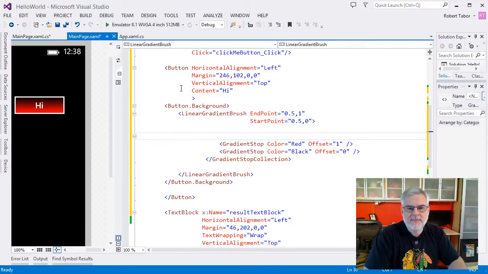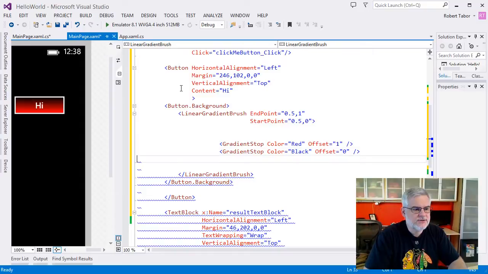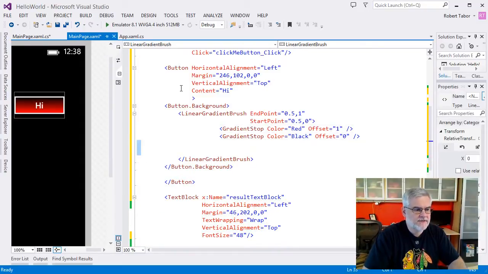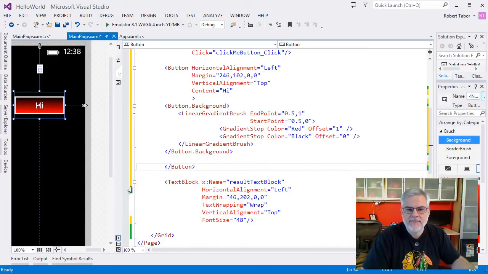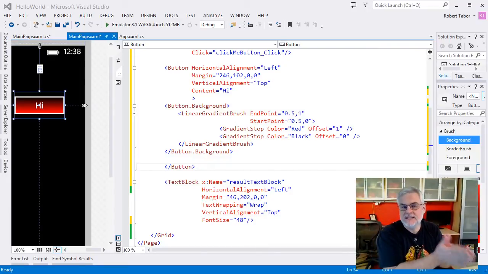And so given that, it's possible for the XAML parser to just deduce what we're trying to do here, and therefore we don't have to be so explicit in all of those additional, the name of the property element syntax and the name of the objects. We can just give it, say linear gradient brush, and give it the gradient stops, and it knows, oh, you're trying to create a collection of gradient stops where the red begins and the black ends, essentially. Okay. So the moral of the story is that XAML allows us to create instances of classes declaratively, and we have a granular fidelity of control to design user interfaces using XAML.